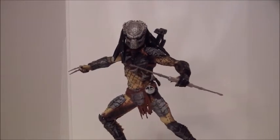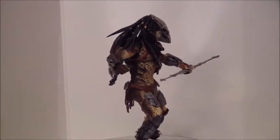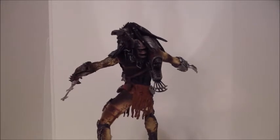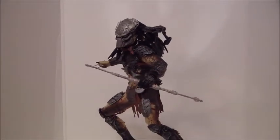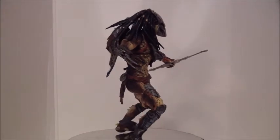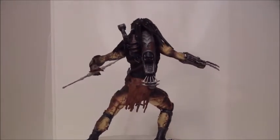All right. Introducing first, from Aliens vs. Predator: Requiem, or AVPR, the Wolf Predator. And this one is the one I was talking about that I am very disappointed in. The stance you see him in now is pretty much the only stance he's able to take.